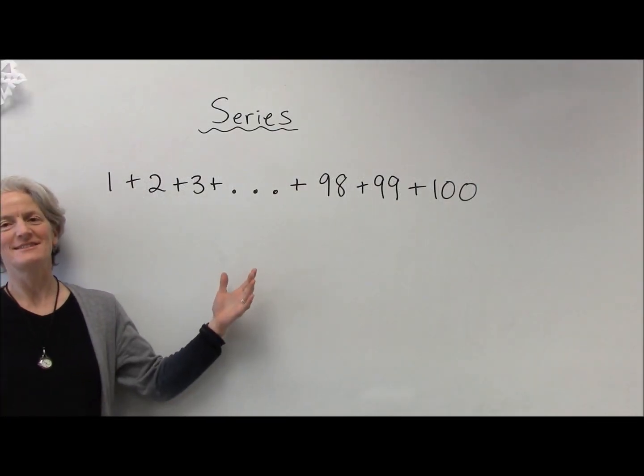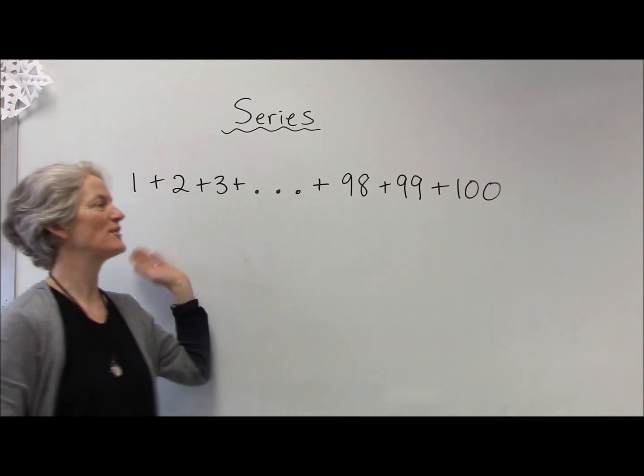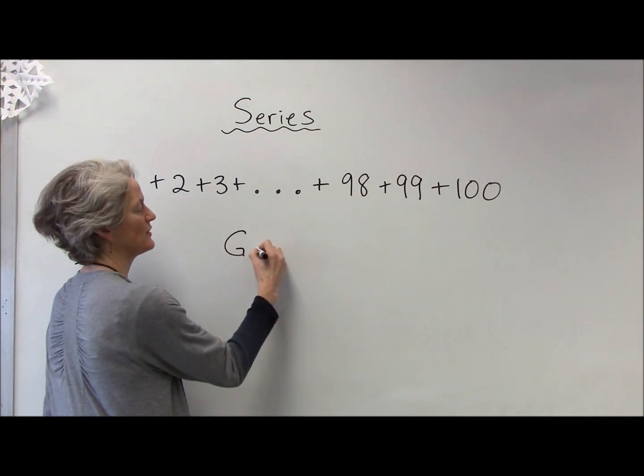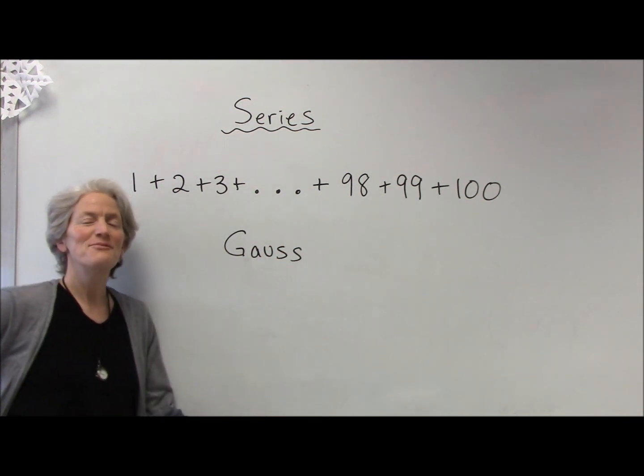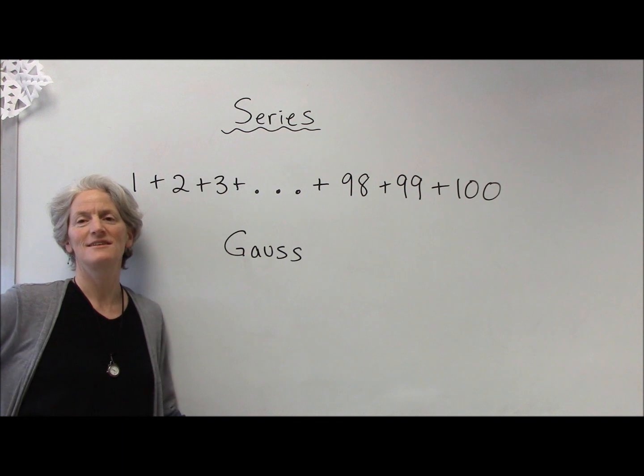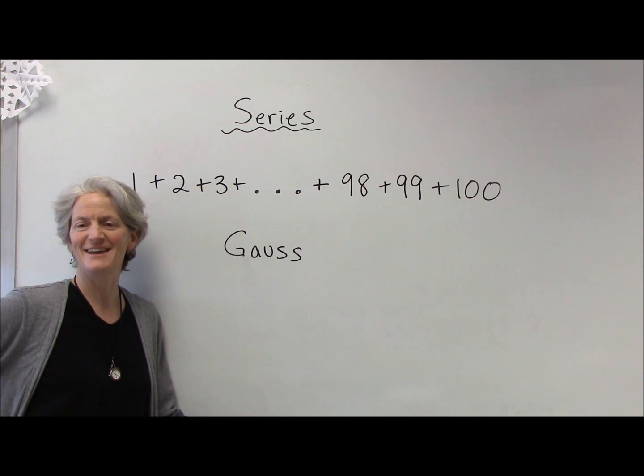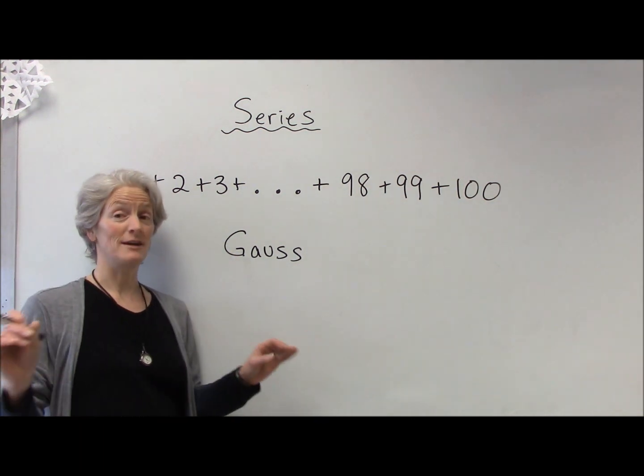Here is a very famous series: 1 plus 2 plus 3 plus 4 plus 5 plus 6, etc., up through 100. I'm sure you know this story—Gauss! Yes, Gauss, incredibly brilliant. Like in third grade or something. Important German mathematician. He was born like 1777 and died in the 1800s.